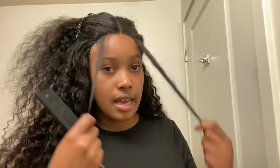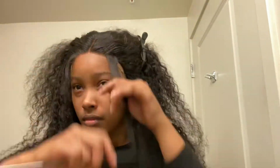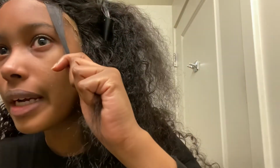Well, as you can see, I don't have even sections on both sides, so I'm going to go back in and fix that. Okay, so now I'm going to go ahead and do my baby hair. Some people use a razor for this part. I prefer to use scissors because I don't want to risk cutting myself with the razor, as I told you guys.